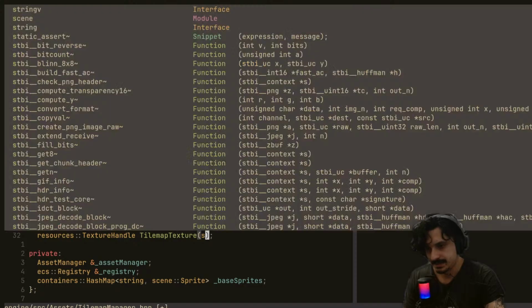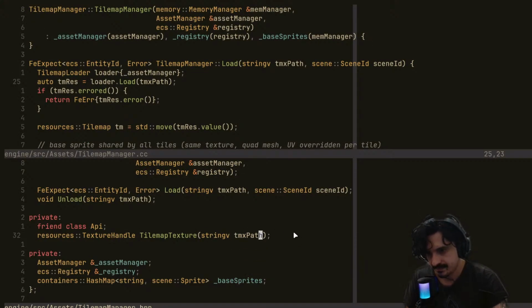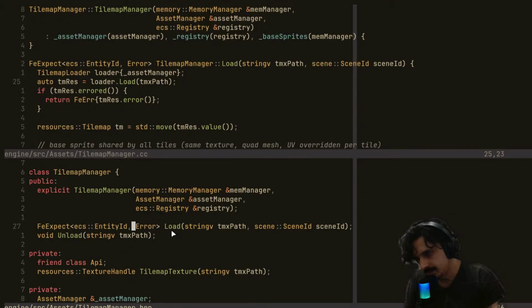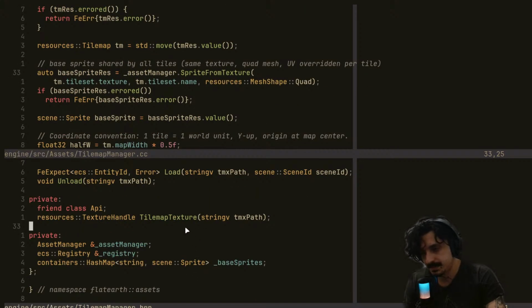And then we pass it TMX path. This will call load internally. Actually, loader will call load. Yeah, that's it. That's basically it.